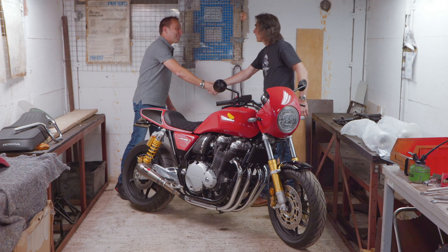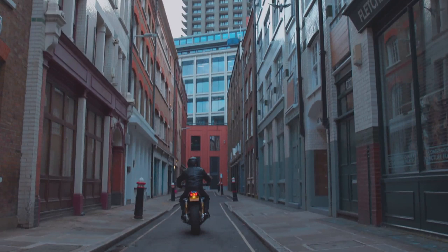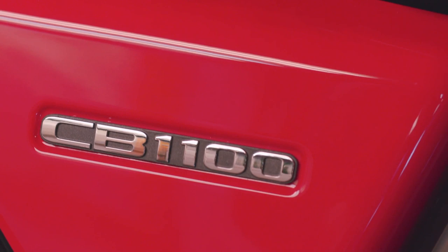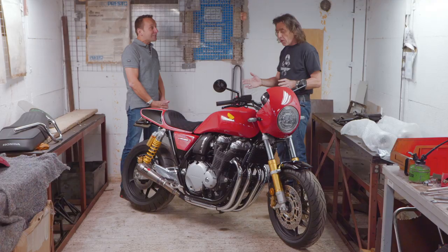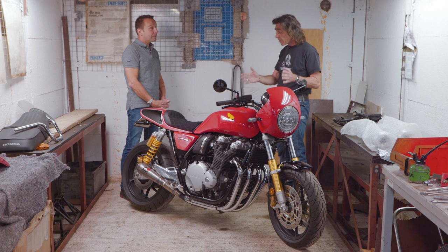Guy, thanks for inviting us down into your workshop. I've been lucky enough to ride this machine. Tell me what inspired you to build it. The inspiration — I've always wanted to build a bike like this for 40 years. The reason it came about is because I saw the CB1100 when it first came out, and I could tell straight away that Honda had spent a lot of time and effort making this retro bike. But it was a kind of one size fits all, two seater. So I thought I can do a styling job on that and make it fantastic — harking back to when I was 18, a hooligan, building bikes out of the big inline fours of the time.